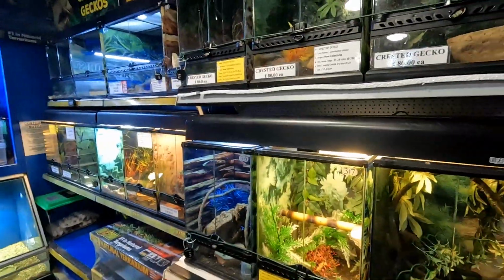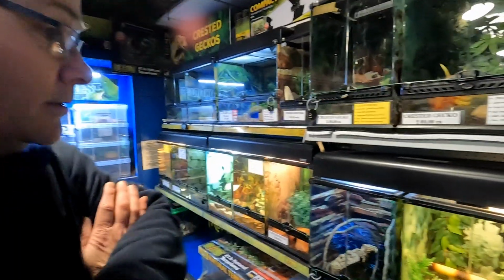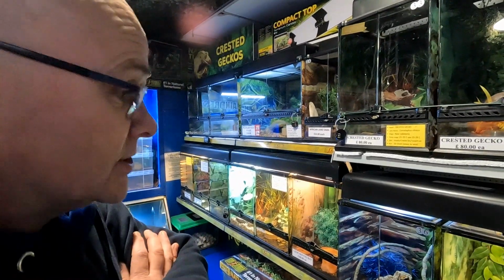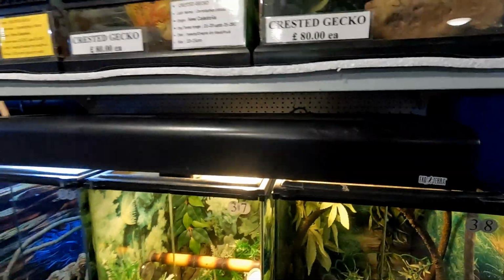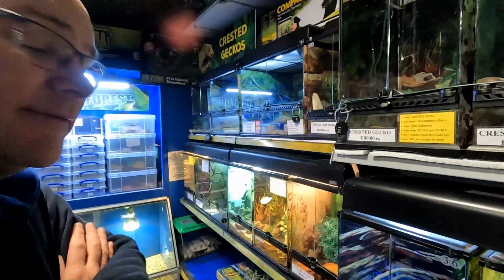What have we got here, Graham? And coming around here, you've got your little small ones. You've got your geckos here, crested geckos, gargoyle geckos. Again, all quite straightforward to care for and look after. Obviously, you need a little bit of knowledge and research before you venture into the world of reptiles, and we're happy to help. Unfortunately with crested geckos, they're nocturnal, so we have to rummage them out, a bit like a hamster.